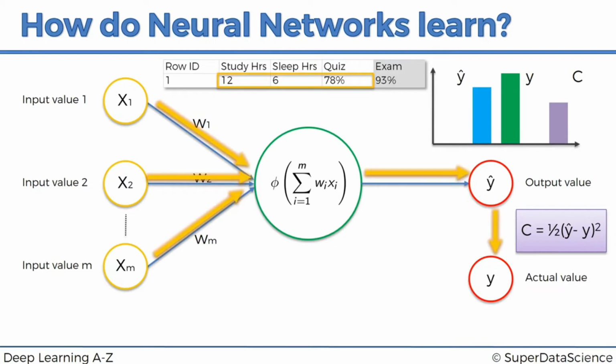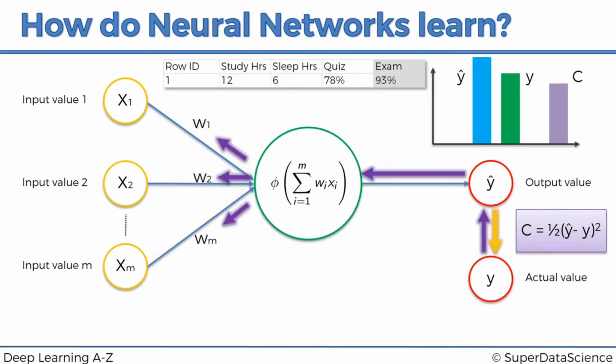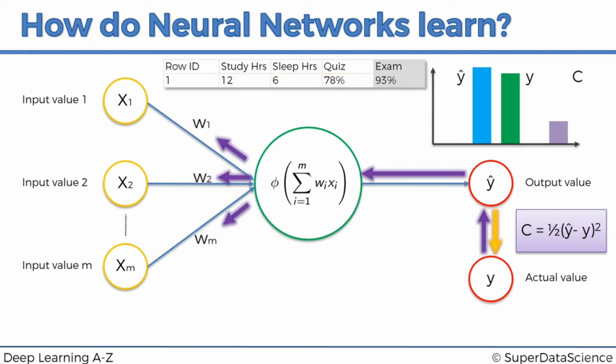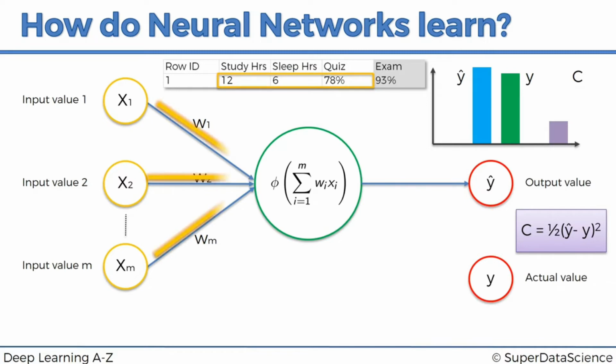So again, we feed these rows in. Our cost functions get adjusted. As you can see, everything happens along those lines again. So every time our y hat is changing, because we've tweaked the weights, our y hat is changing, our cost function is changing. Let's have a look again. So we feed those in, y hat is changing, cost function is changing. We get information back, feed back to the weights so that the weights get adjusted.